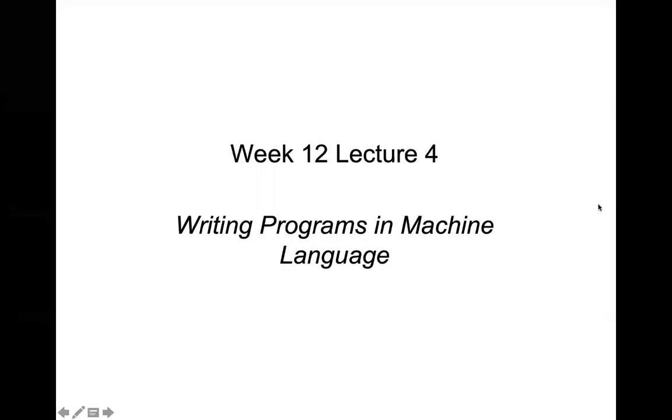This is lecture 4 for week 12 of CS 1030. And in this lecture segment, we're going to return to something we've already talked about, that is to say, writing machine code programs, and we're going to talk about it in a little more detail. We've already seen enough now for how the simple computer works, how it implements machine language. Now we're going to look at the other side, using machine language to accomplish a task.